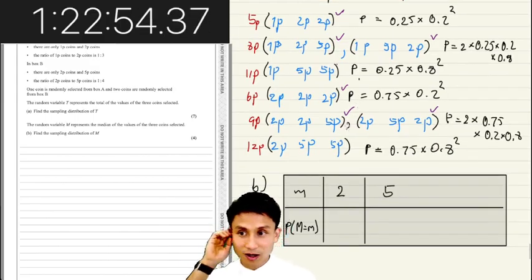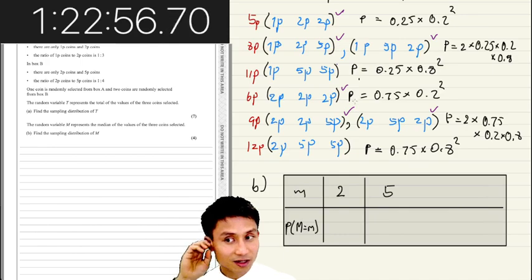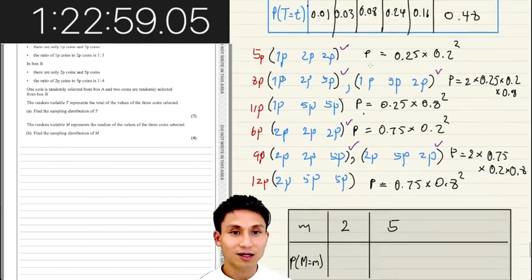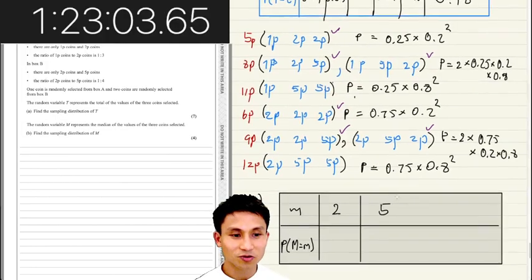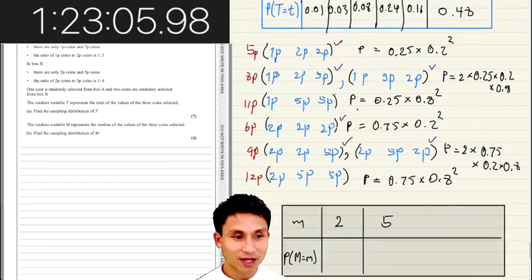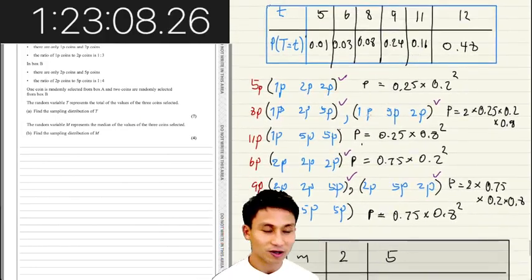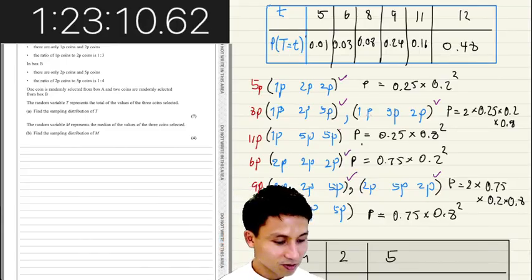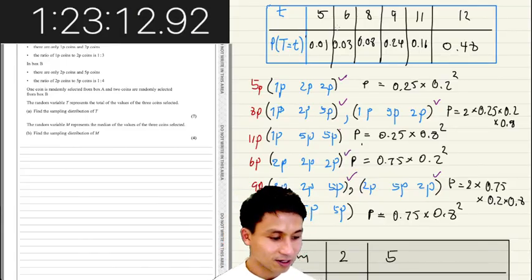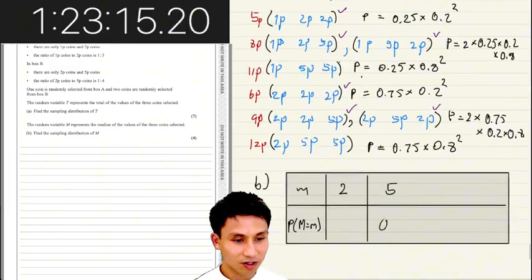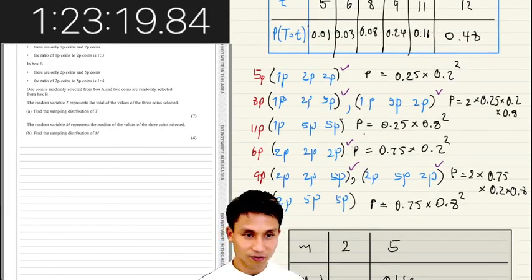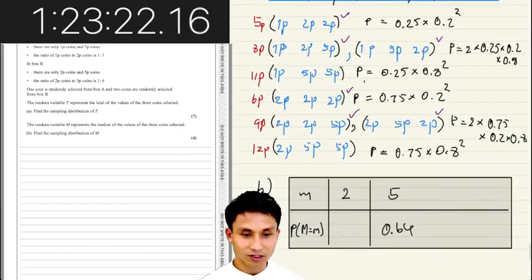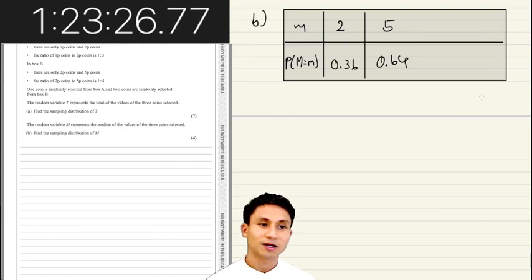So we add up the 5s. It's only the 11 pence and 12 pence cases from above. So that would be 0.16 plus 0.48, which is 0.64 here. Just these 2 cases give 5 for the median. And the other part, adding up the rest, is 0.36. Okay, so that's it.